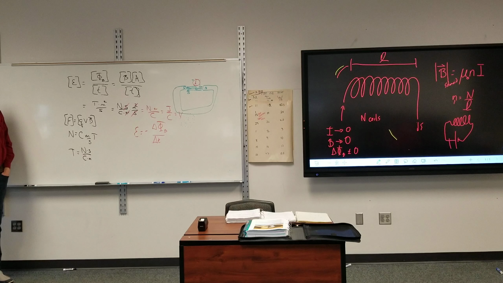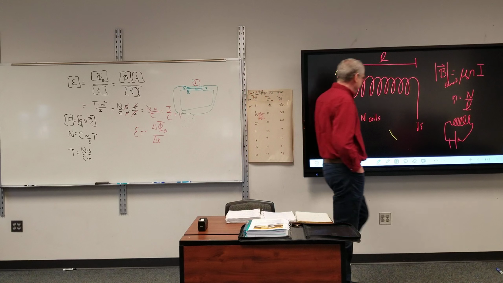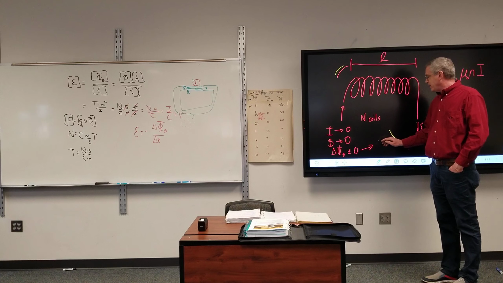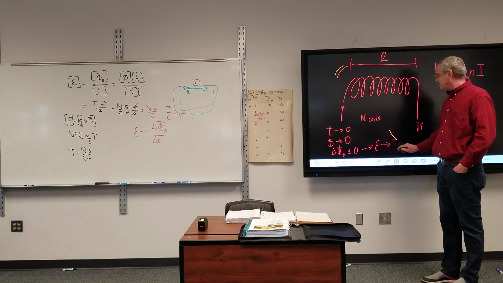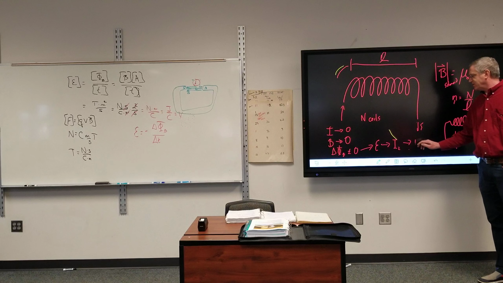What would you guess an EMF is? Voltage. Yes, EMF is a voltage. If I have a voltage that's not zero, what does it want to make charges do? Move. Which means we have a non-zero current. And if I have a current, what is that going to create? A magnetic field. So as my magnetic flux goes to zero, it creates an EMF. That EMF will create a secondary current, which creates a secondary magnetic field.